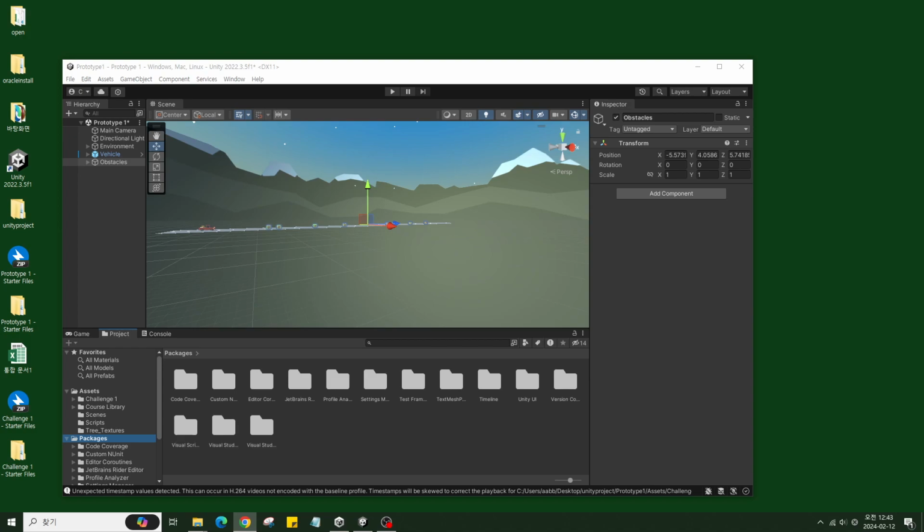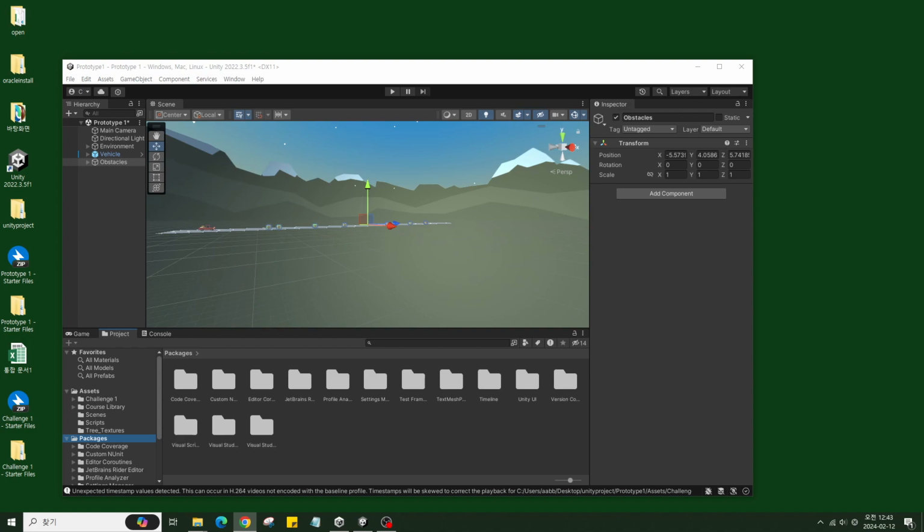Now, a lot of the things we were trying to do before are very similar to how we set up our initial project that we made, our prototype 1. So if you ever get confused or get lost, you can feel free to reference your prototype, take a look at your scripts, see the different things that we set up in our scripts to understand what's going wrong inside of our challenges. Another really helpful thing in our challenges is in the scripts folder. All the scripts actually have an X at the end of the name, so that way you know that this is our challenge script versus the names of the scripts that we had before.